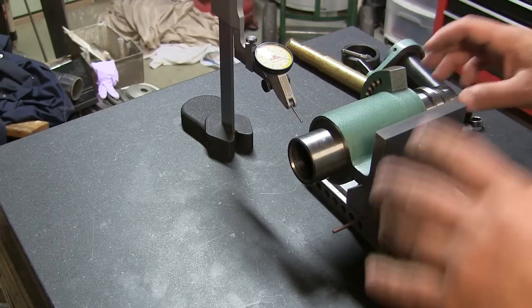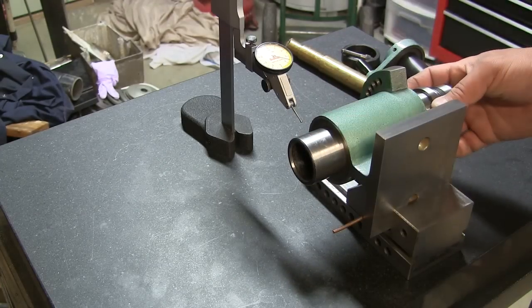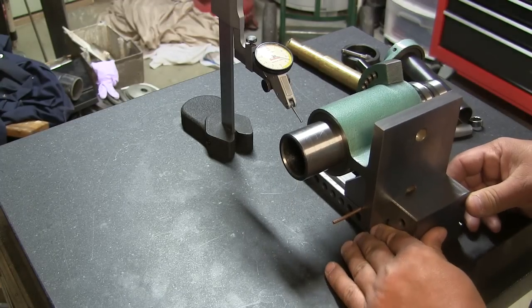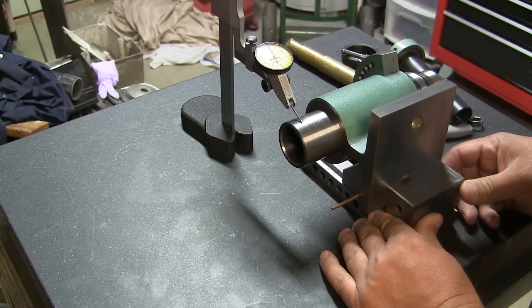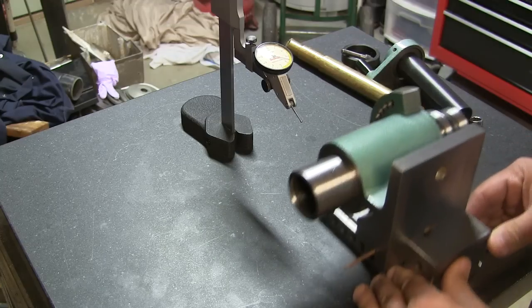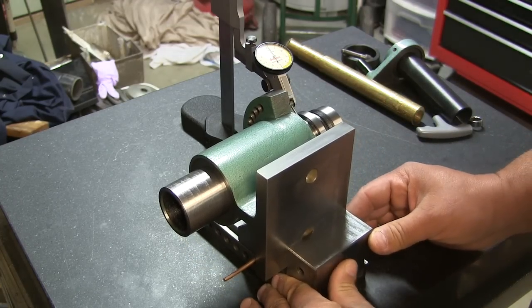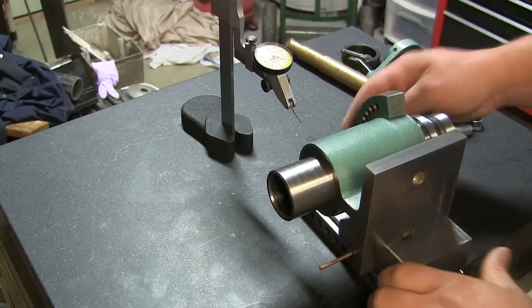Now I have a sneaking suspicion that when you turn the spindle, you get some inconsistencies in the spindle as well. See, now that's reading 2/10. I'm sorry, and 2/10. All right, so it's safe to say this didn't move.